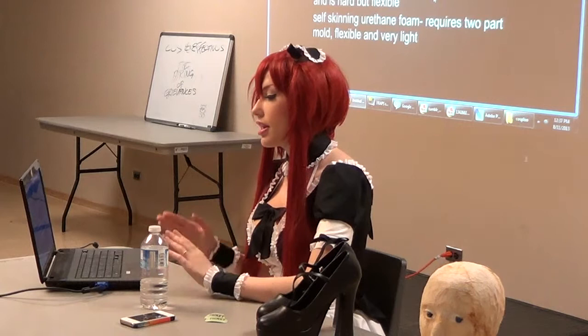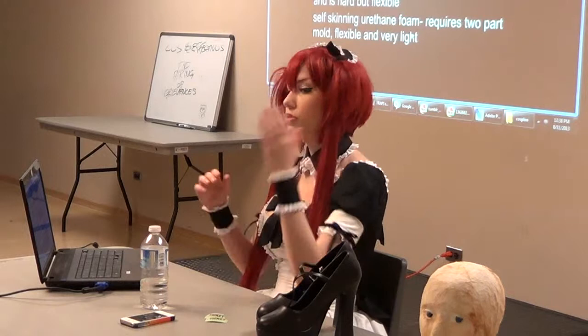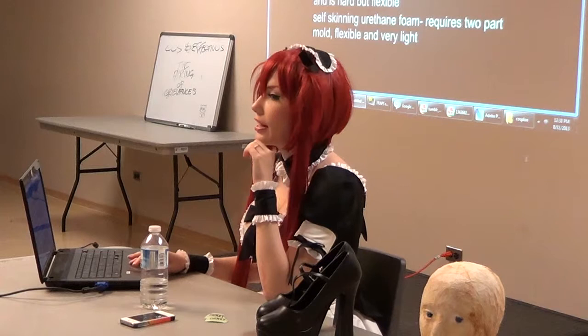And the nice thing about the urethane is that if you drop it, it's probably not going to break, whereas if you drop the resin, it's just going to shatter. You could also do self-skinning urethane foam, which requires a two-part mold. So this is maybe your face part of your mold. You'll need a backing for that because it expands. But it's very flexible and very light and it's already like skin, so it doesn't look like foam. But that's a little bit more advanced.